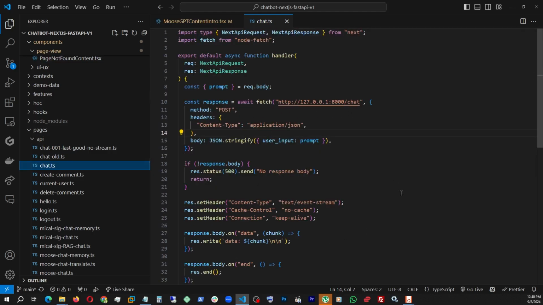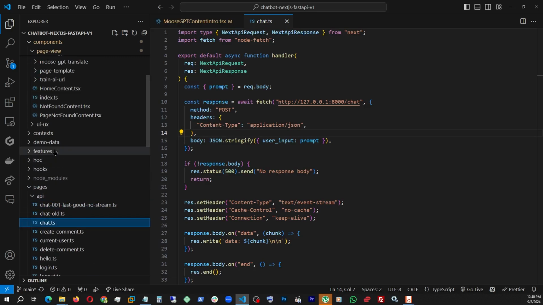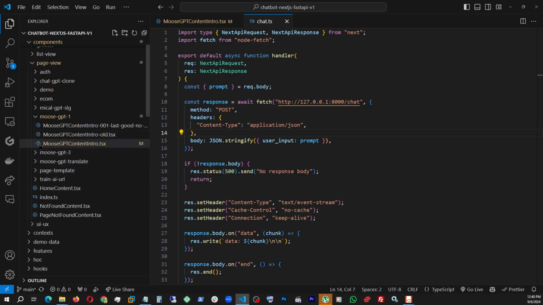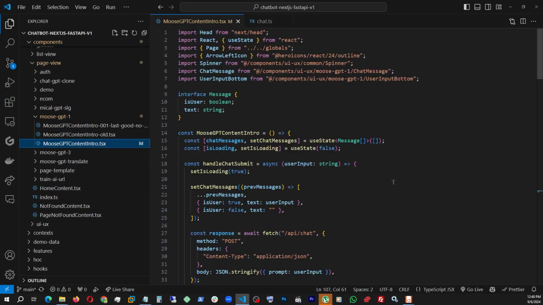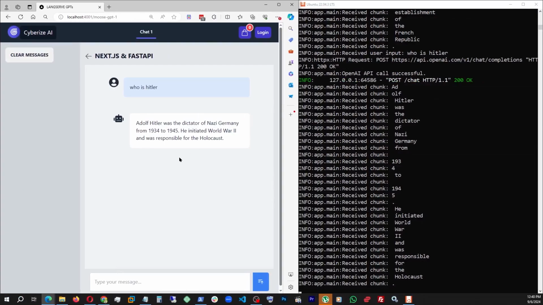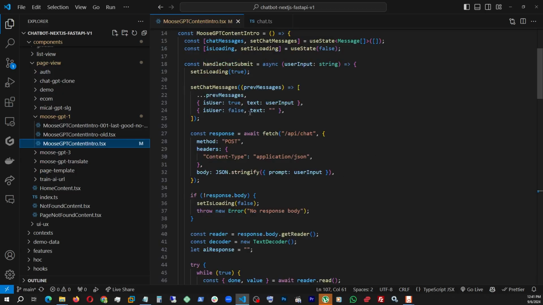And since this is under Pages API chat, from our front-end component right here, which is responsible for the entire UI UX, we are making the call to /API/chat.